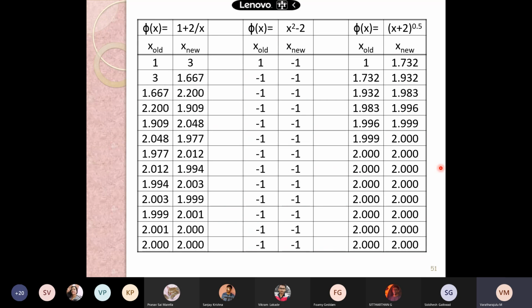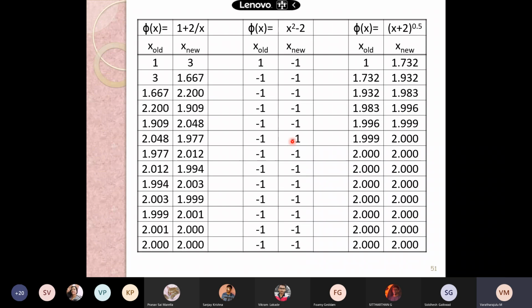So see, the appropriate selection of the function g of x will be beneficial for getting the results in the earlier iterations. Here in the earlier iterations we are getting 2, and in this particular case at the latest stage, when the modulus of g dash is greater than 1, the results won't converge. So this won't be a suitable method for solving, and the appropriate selection has to be made for getting the solution in the iterative method.